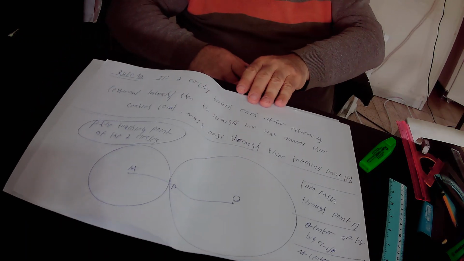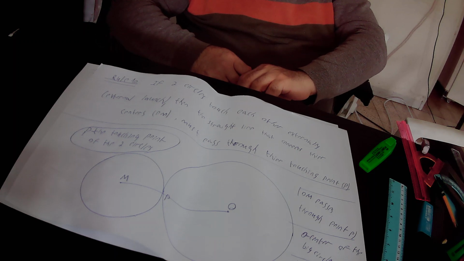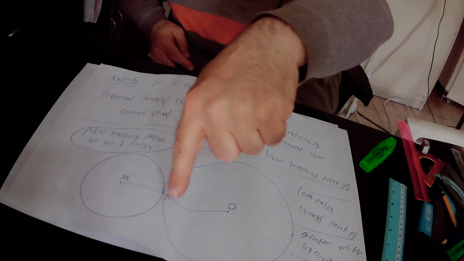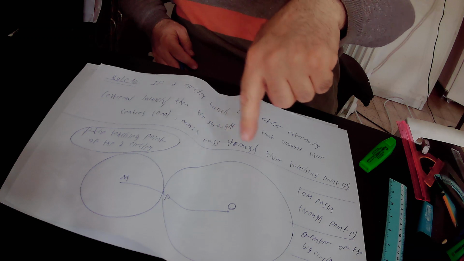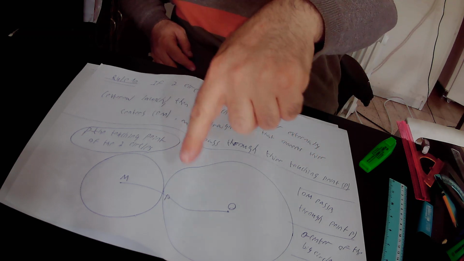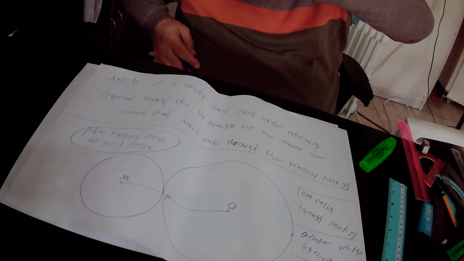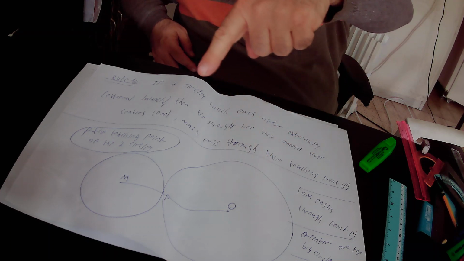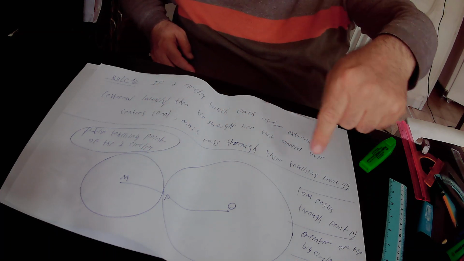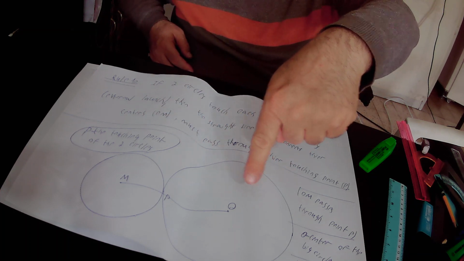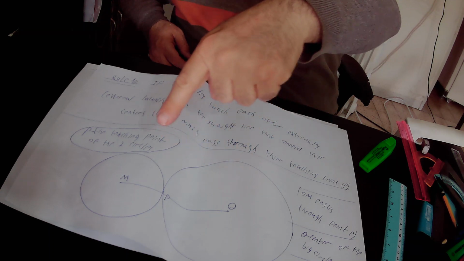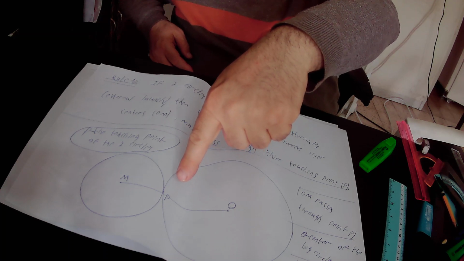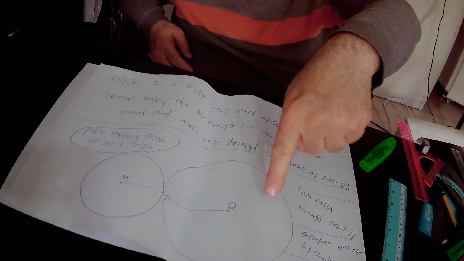According to rule 10, if two circles touch each other externally, here we have the big circle touching this small circle at this point, point P. Point P is the point of tangency of the big circle with the small circle. Then the straight line that connects their centers together, the center of the big circle is at point O, the center of this small circle is at point M, and the straight line that connects their centers is the straight line OM, of course. So the straight line OM must pass through their touching point, that is point P. Or OPM is one straight line. Again, OPM is one straight line.